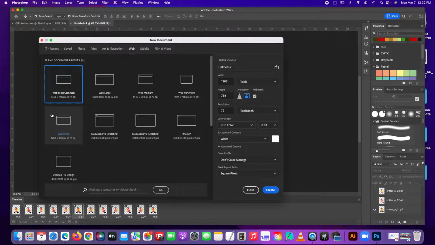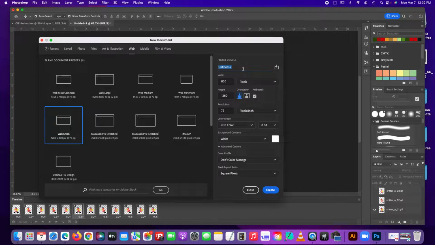So I'm going to go ahead and pull out all of the presets. And what I would recommend for this is a small, so something very small. Again, GIF animations are very small. They can be opened up easily in browsers. So go ahead to the Web Small preset and click it over to portrait mode, okay?